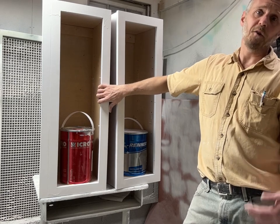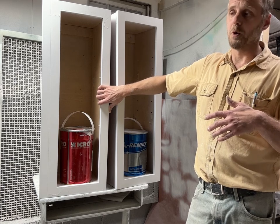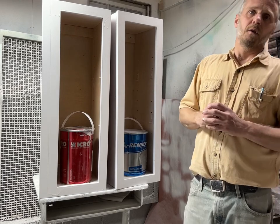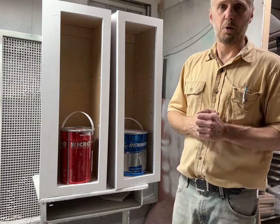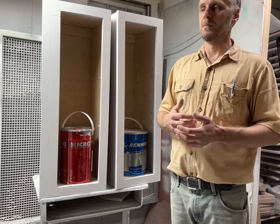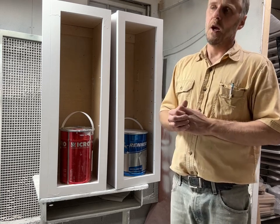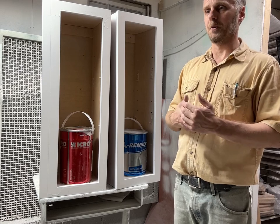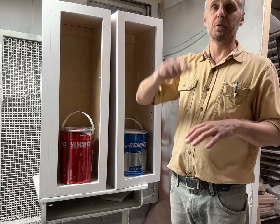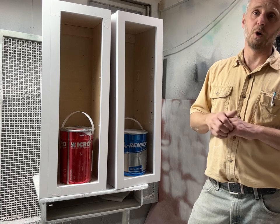When I first started spraying, I had to learn how to spray waterborne coatings, and like any coating, there's always a learning curve. When I first started, I always struggled a lot with runs. I spent so much time fixing runs, sanding runs, recoating, touching up, and all that kind of stuff. Over the years, I've shifted to different products, I've upgraded equipment, and I've learned exactly how I do it. If I do it the same every time, I can get a pretty much flawless finish with almost zero runs on my primer and top coat.